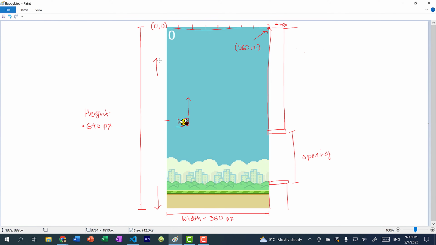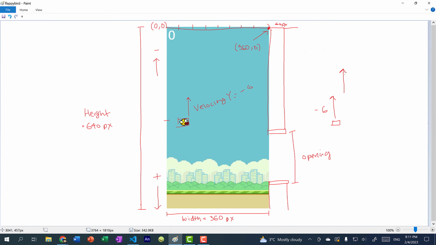So going up is negative and going down is positive. To jump, you need a velocity y. And velocity is basically the rate at which the bird changes its y position. So let's say we make the velocity y -6. So the first frame, the bird is going to change position and go up by 6.